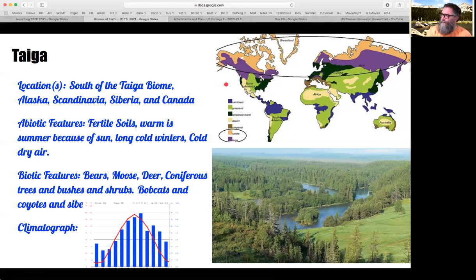Let me see here. If you can go to my screen here, this is what fills our Home Depots. This is what fills the rest of the United States Home Depot. This is what fills European Home Depots. This is what fills the Middle East Home Depots. This is what fills Russia and Asia's Home Depots. In other words, these are the trees that we cut down for wood. This is the most deforestation, not the tropics.